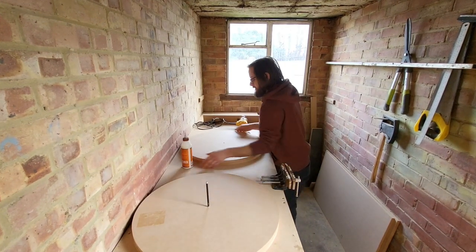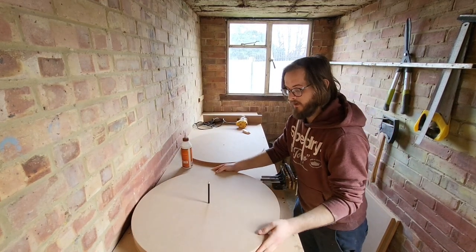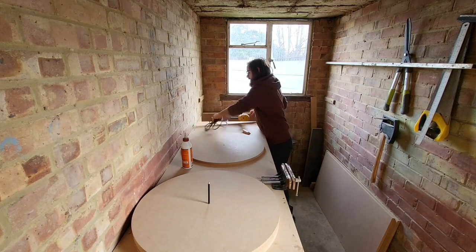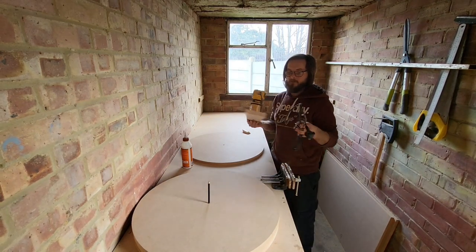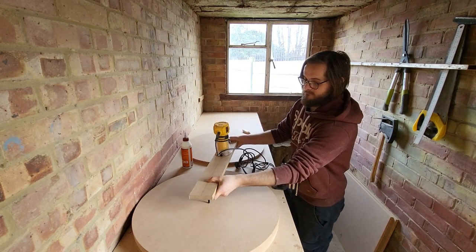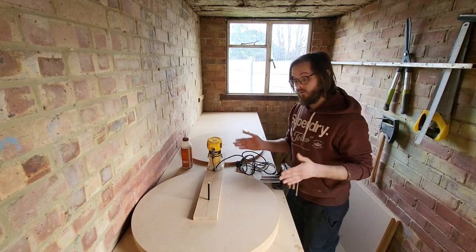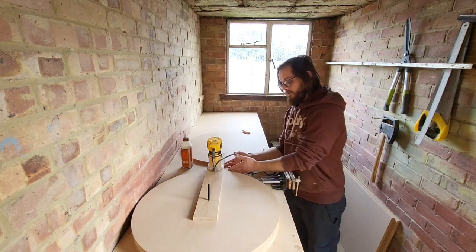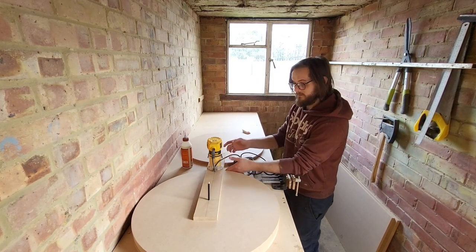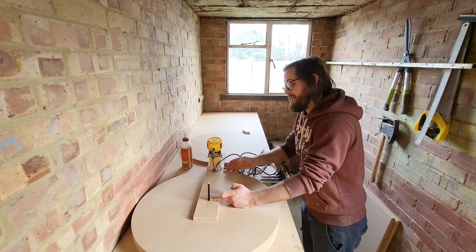I'm just gonna move this over here. Find the center point of a square, just join the corners, pretty self-explanatory. And then I got another length of MDF, centered the wood again, put it down onto my part there. And then before I attached my router, when this was a square, I just scored a line where it meets the edge, drilled a hole along that line in the center, and that gives me the radius, or the edge of the cutting tool at the radius that I'd like.